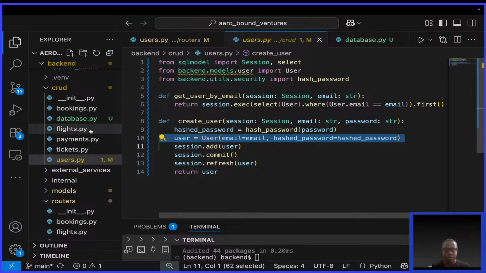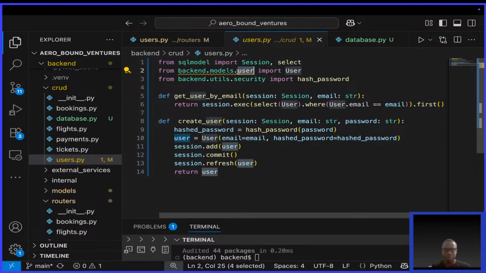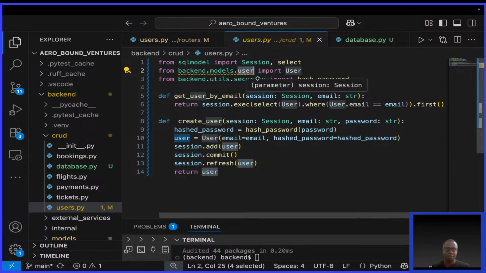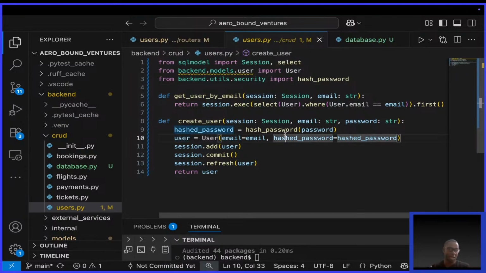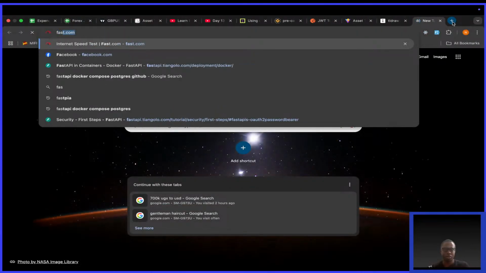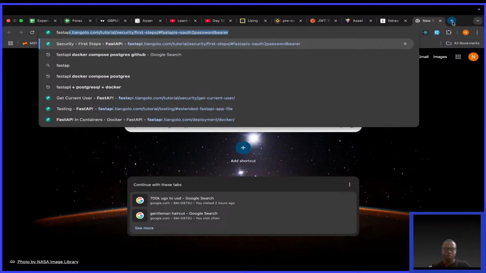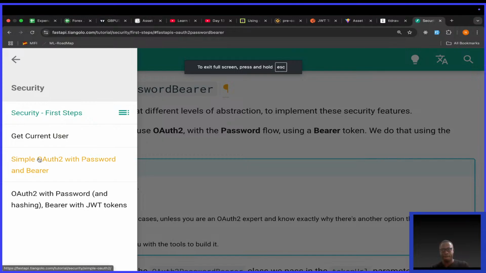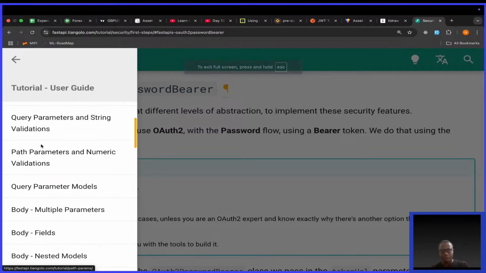When I said from models.user import User, that failed. And in fact, it's good it's showing a squiggly line, and you're going to know very soon. If I go to the FastAPI documentation, let me show you something.